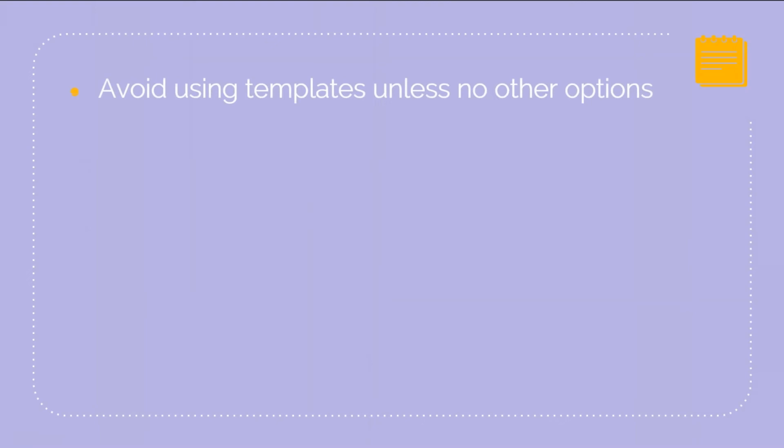Mistake number 1. Avoid using templates unless you have no other options. If you have a decent command of the English language, you should always try to follow the structure instead of templates, unless you lack time to prepare or you are too weak to write your own. Mistake number 2. Don't forget to use examples. The PTE algorithm expects you to use examples for each of the ideas that you have discussed in the paragraphs. So don't forget to use them.